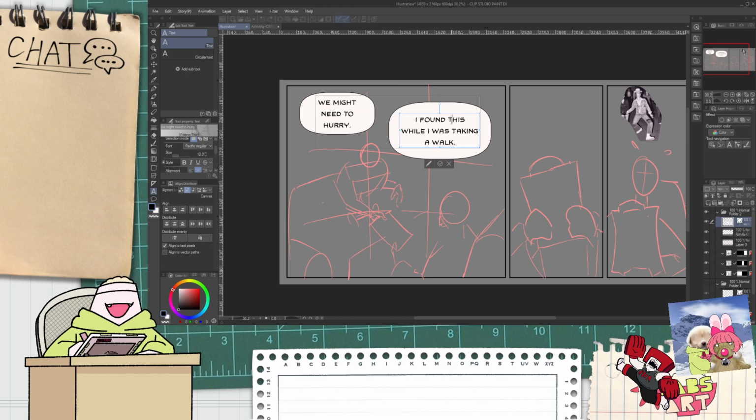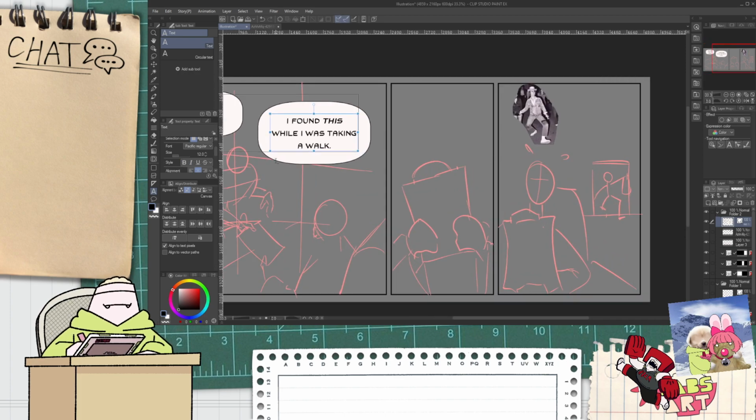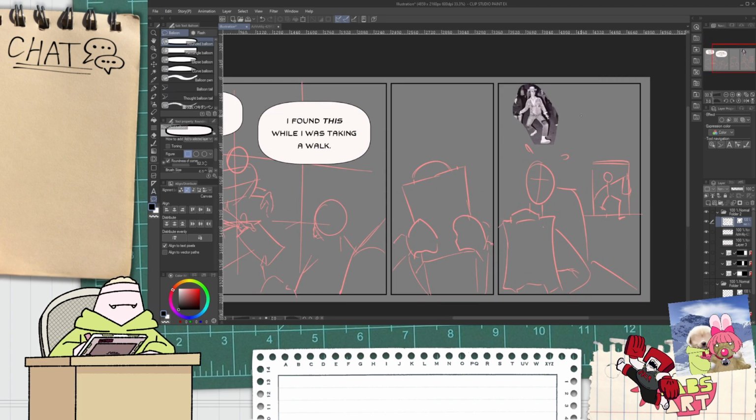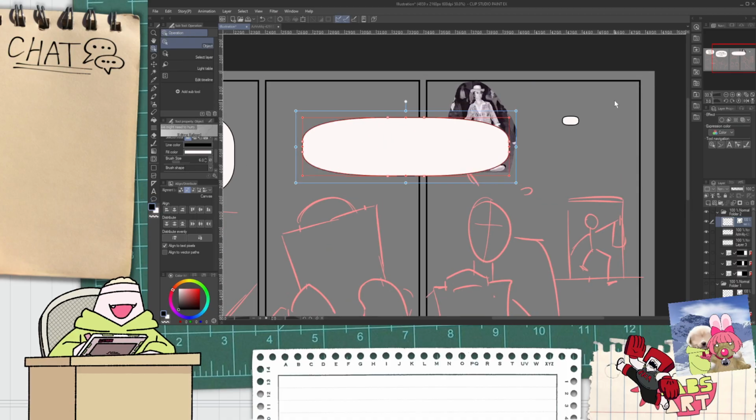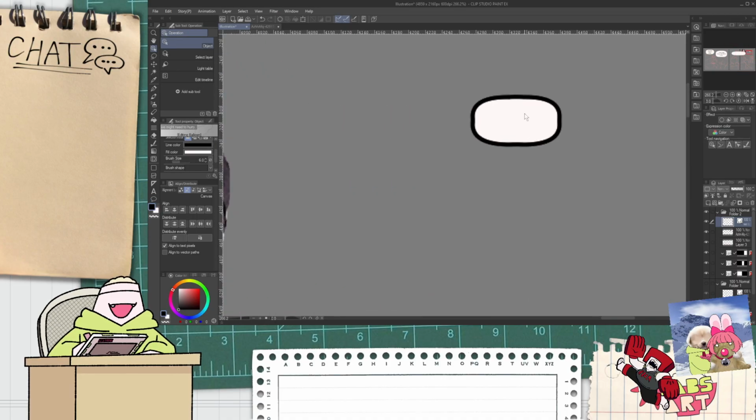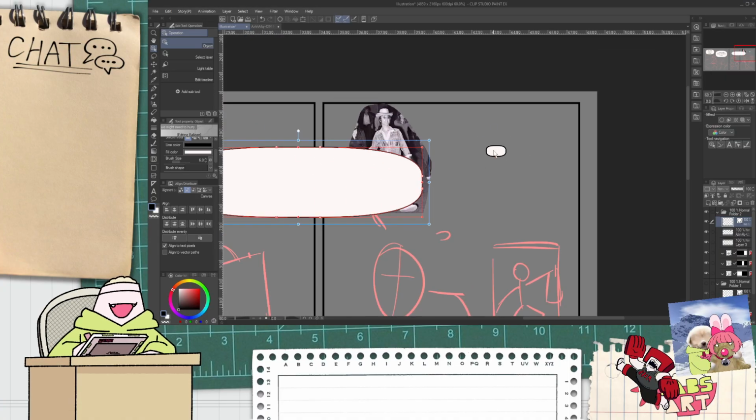Okay, and then we'll bold and italicize this part. Did I just make a speech bubble? Oh my god, look at that! It's the world's tiniest little speech bubble. That's adorable. It's gotta go, though.